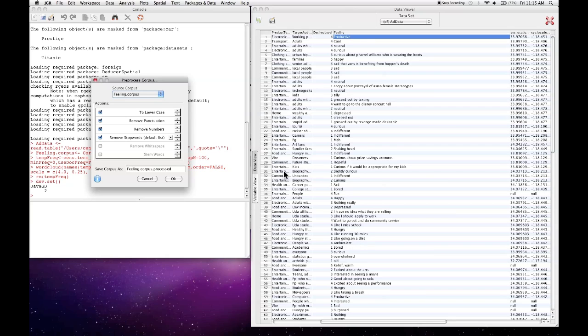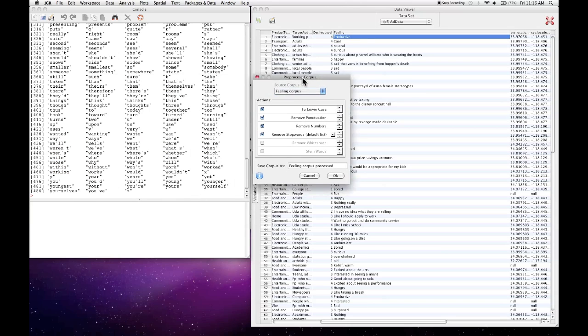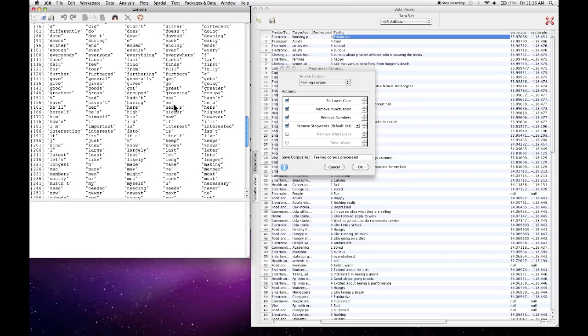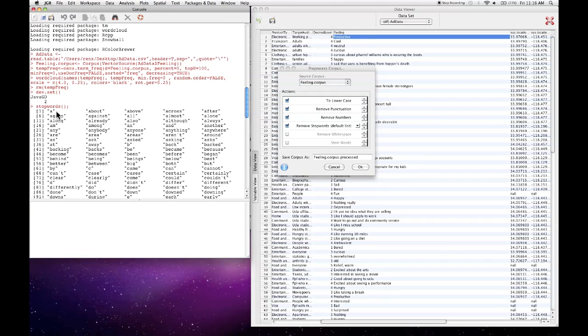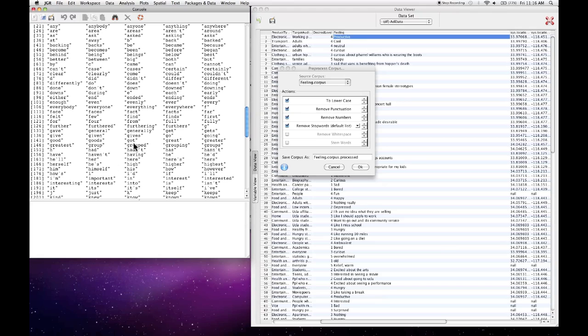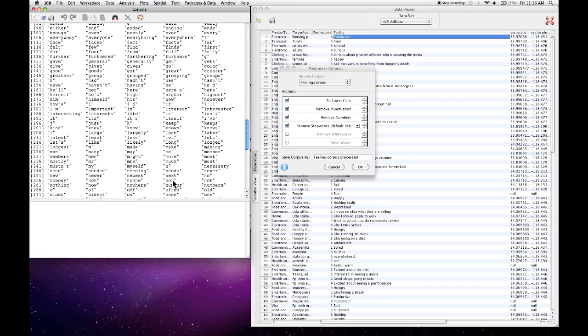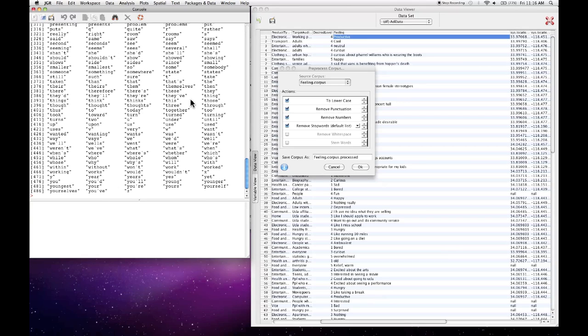It also removes the numbers in case there are numbers in the responses, and then it removes stop words, and it says their default list. You can actually look at the default list if you want to see what words it's going to remove. And what you do is you just click on this arrow and you say print stop words. You see these show up in the console, and you can scroll through and look at them. So it's things like got, off, on, of, that sort of thing. Just words that don't have very much meaning.